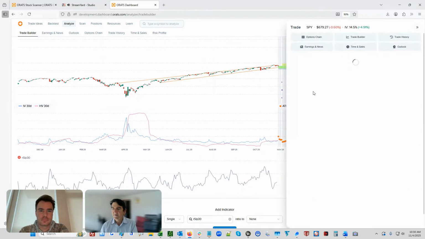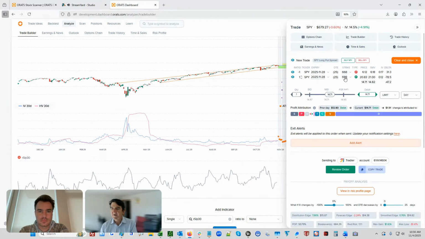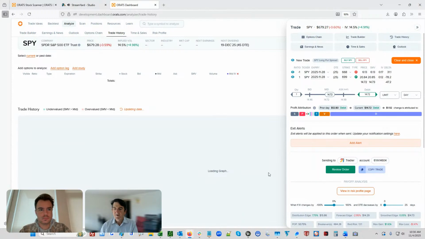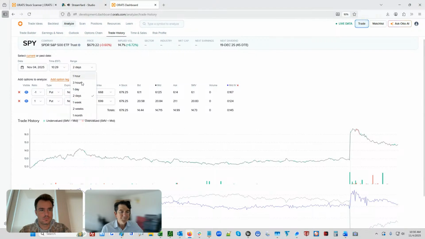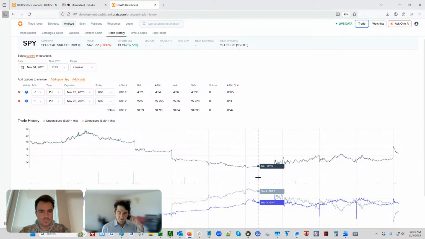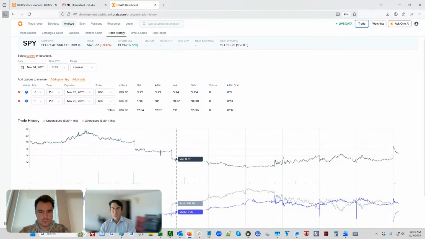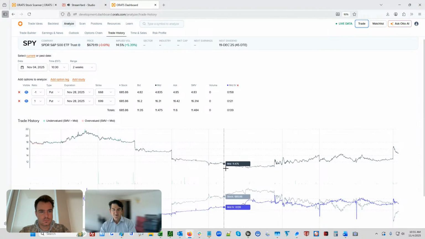So this is a long put spread, right? So let's see how this has performed over the last couple of weeks. I mean, it's going to be affected by, it's a lot of delta, but it will tend to change. So it was worth a lot, and then it's come down as the market's gone up, and it's gone back up as the market came down.